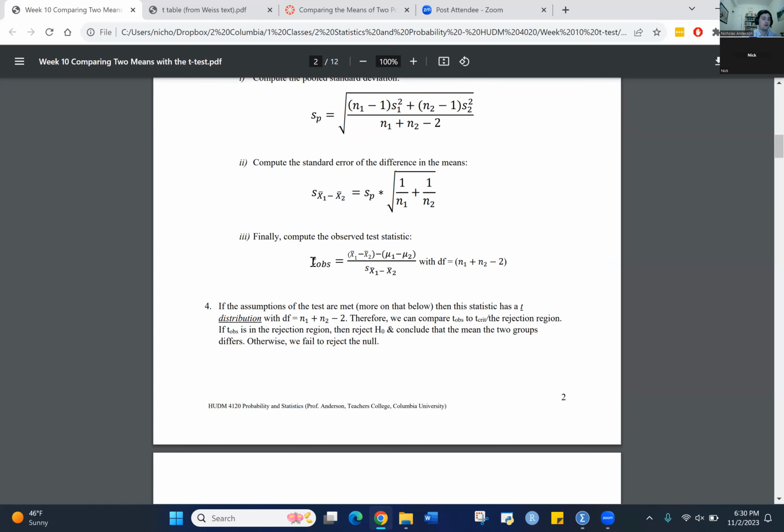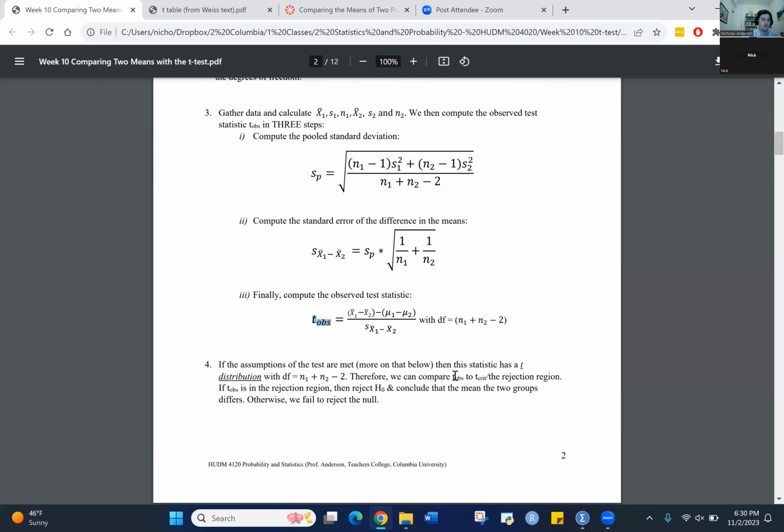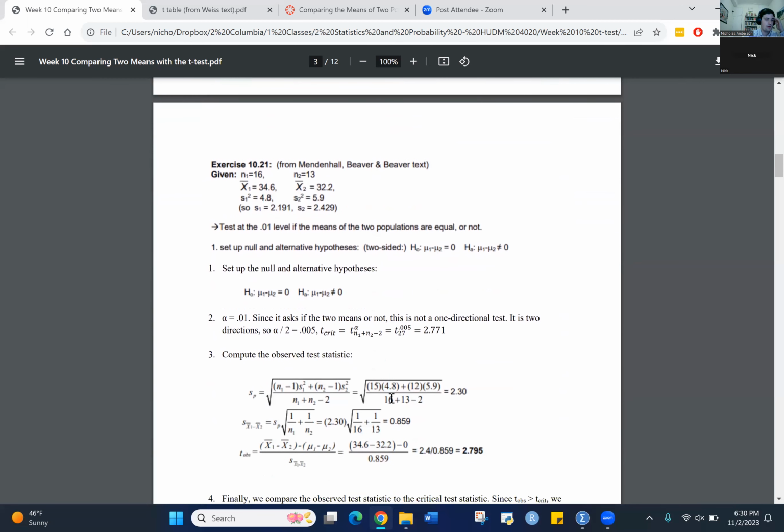Again, we're comparing the observed test statistic to the critical test statistic, and the critical test statistic is what makes the rejection region. It's anything far away from the middle to the right or left, depending on the problem and research question you're trying to answer.